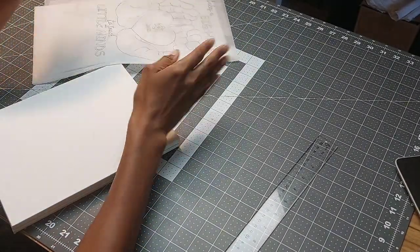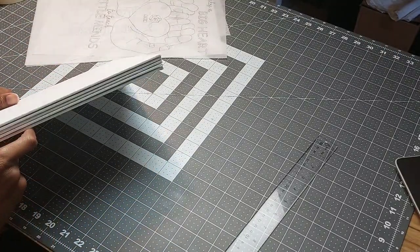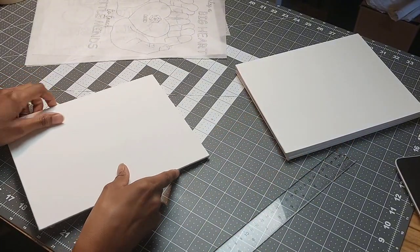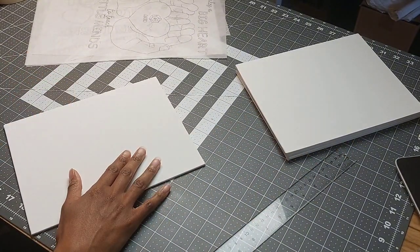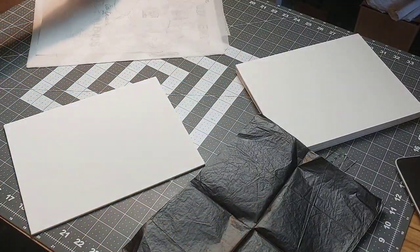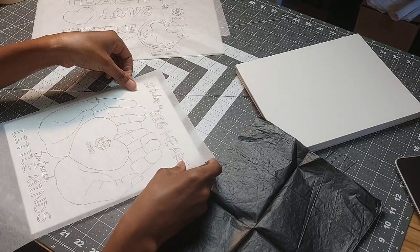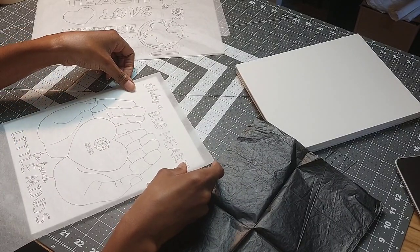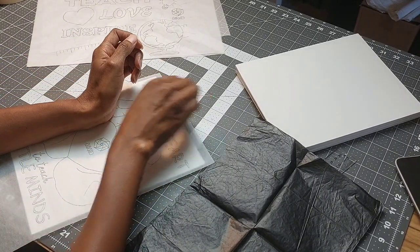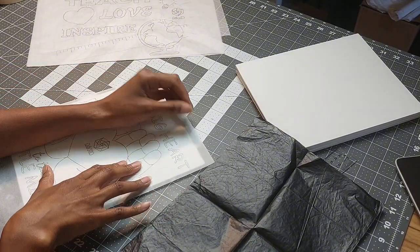I've got my tracings sketched out. I've got my first stack of canvas panels. So I'm going to set 4 of those aside and we'll start with the 1. So how I'm going to do it is I have a piece of carbon paper that I'm going to be using to transfer the image. So I will center the image on the canvas panel. And I guess I'm gonna have to fold it around to tape it in place because you don't want the image to move while you're tracing the carbon copy.